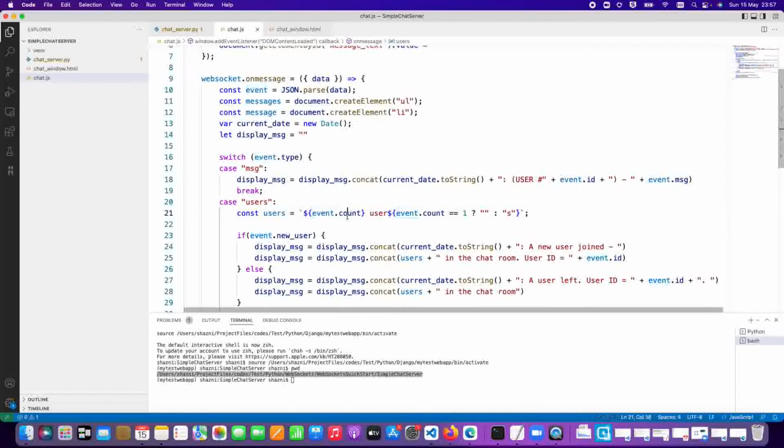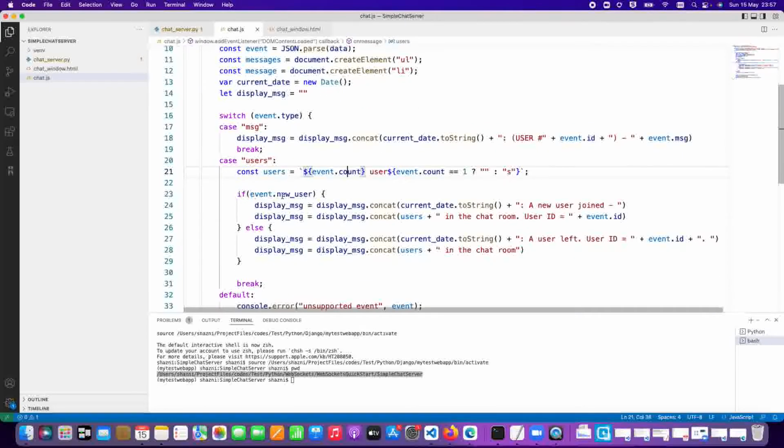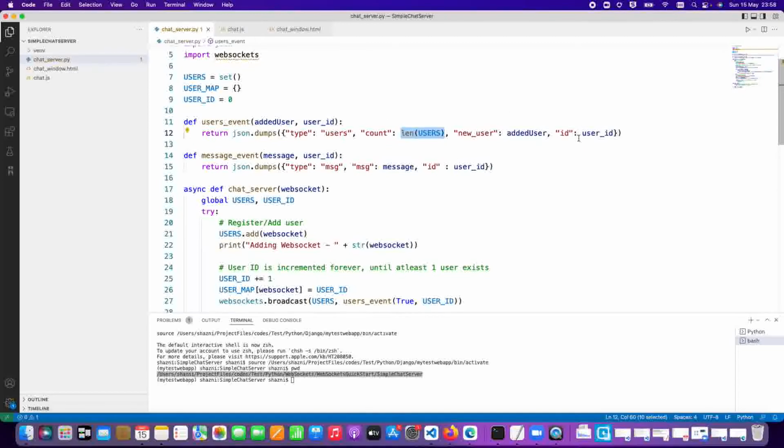And the event will have the count, because you see the count is sent over. And if it's a new user, which means a new user joined, we concat this display message, which says the current date's string, user with user ID, which for the first person will be user number 1, and then the event message, if there is any.